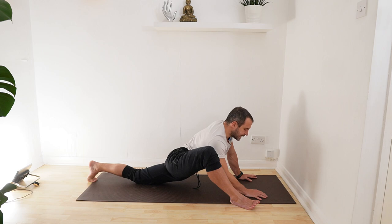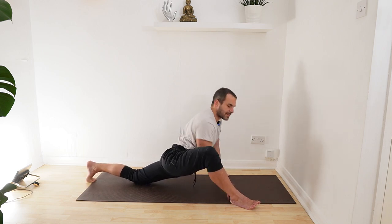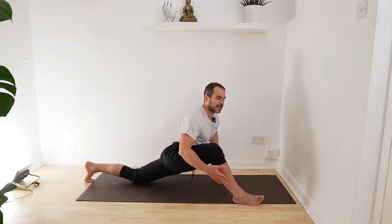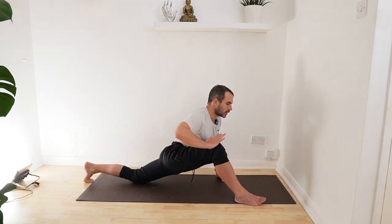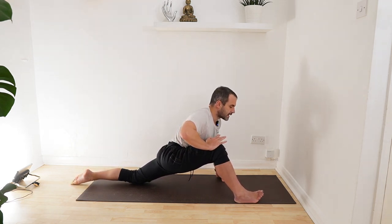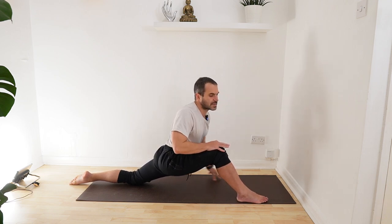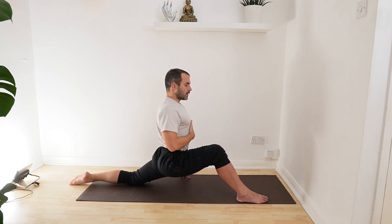Now bring the back knee, or even better, the back thigh on the floor. I didn't speak about the front knee in relation to the ankle because I don't think that matters so much. You can have the ankle underneath the knee or the ankle a little bit more forward, it's all good. And from there, in what I think is a lot of the times referred to as Z splits, you will come into a lunge. So, I want you here to keep navel in.